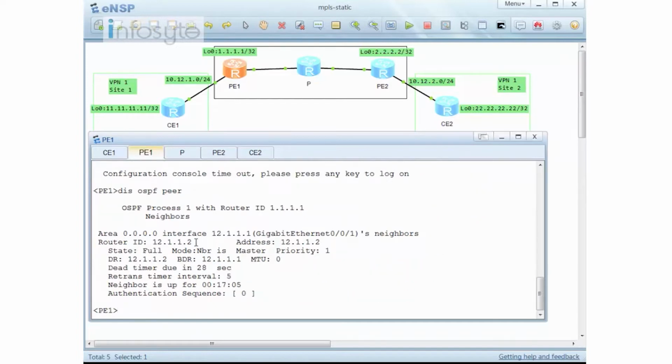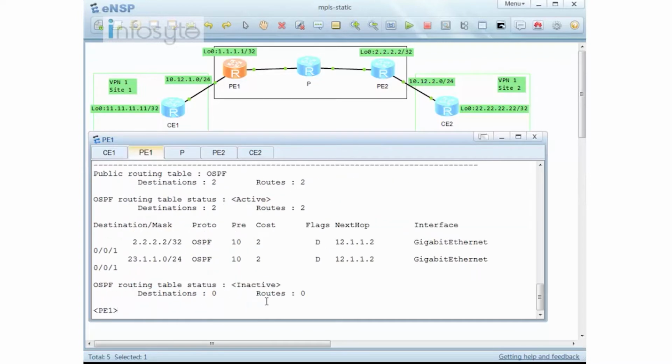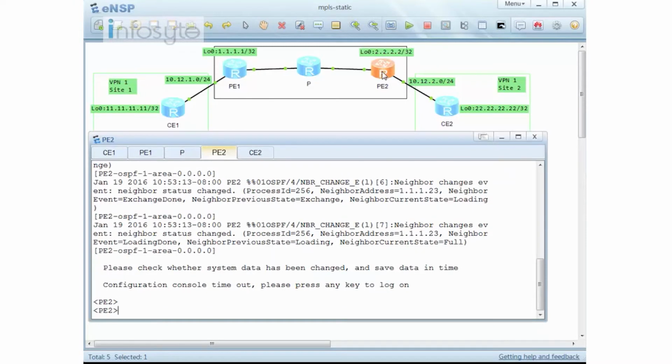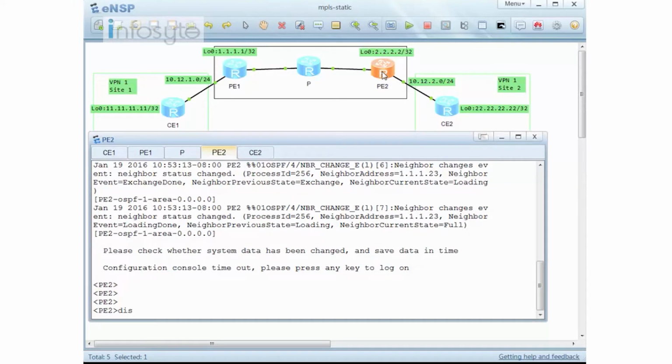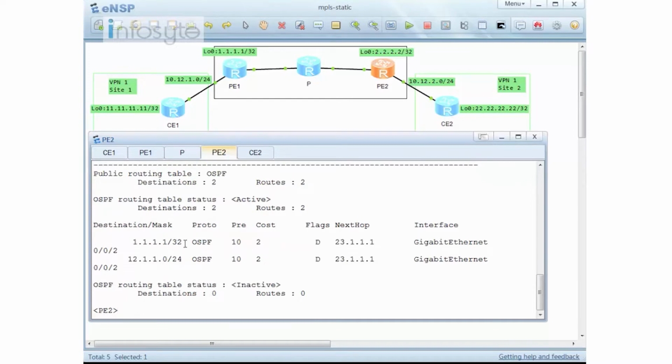My peer has been defined, 2.2.2.2, connecting to the peer routers. I just have to double confirm all my OSPF routes have been received. 2.2.2.2 is the PE2 loopback address. On PE2, I also run display IP routing-table protocol OSPF, so I receive 1.1.1.1 as well.